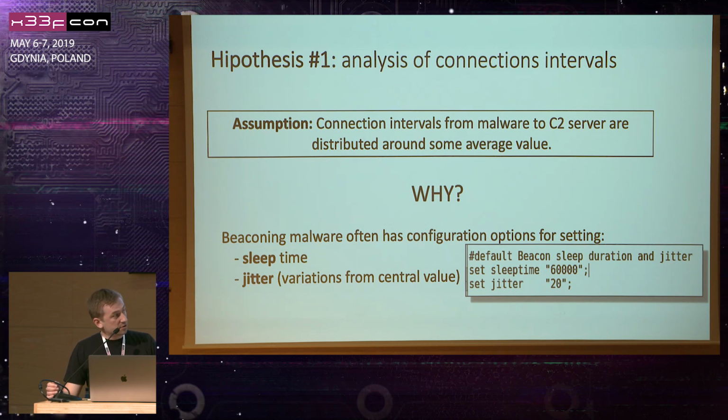So in this configuration, the operator put the malware into sleep for 60 seconds, and they put a kind of jitter, so the pseudo-random value of 20% just to make it more random, just to make it not connect at constant values, like every 60 seconds, but for example, in the interval between 48 and 72 seconds in this example. How to detect that?